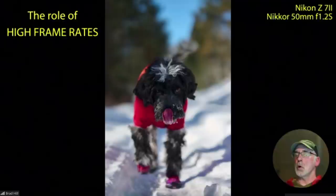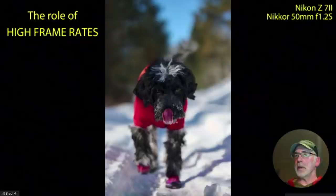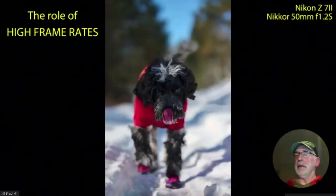Something else I'm going to point out here is, I shot this image at f1.4, and I've had people ask me before, why didn't I open up the whole way? Well, at f1.4, I was already at 1/8,000th of a second, and I was at ISO 64. So I basically ran out of shutter speed, and I couldn't use my widest apertures. This is another one of the cool features we're seeing on the Z9, that it can shoot up to 1/32,000th of a second. So here I could have easily gone to a completely wide open aperture to soften up that background even slightly more. So again, that really made it work.